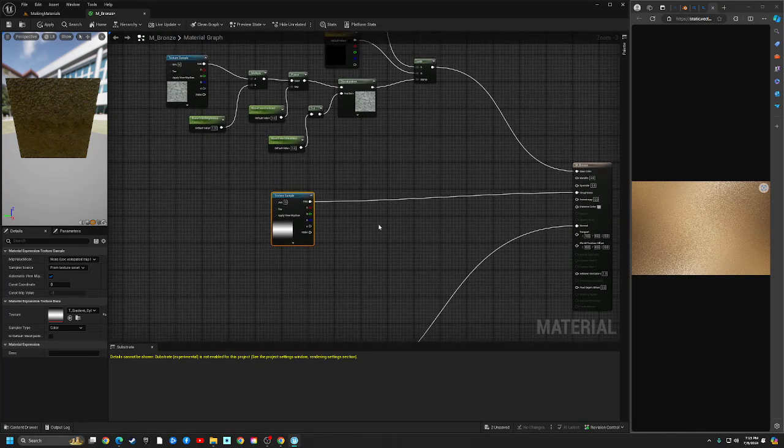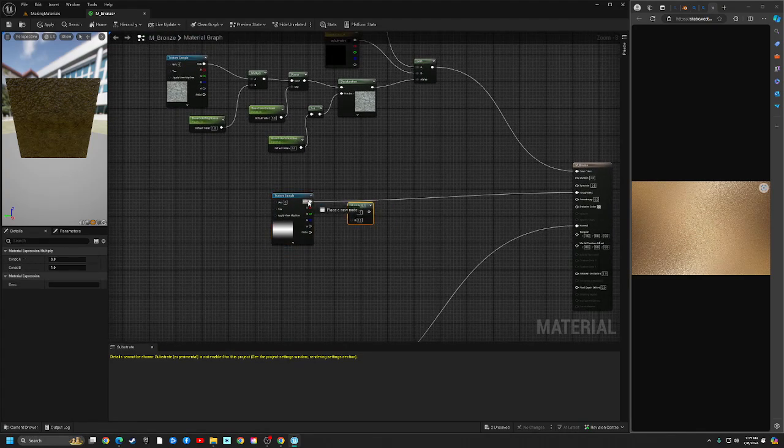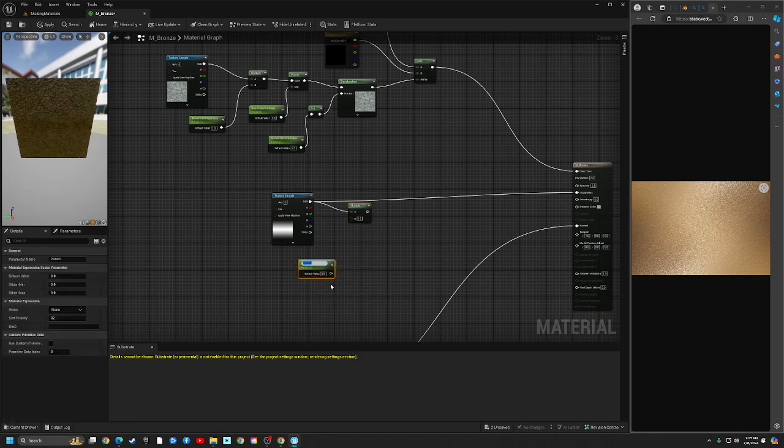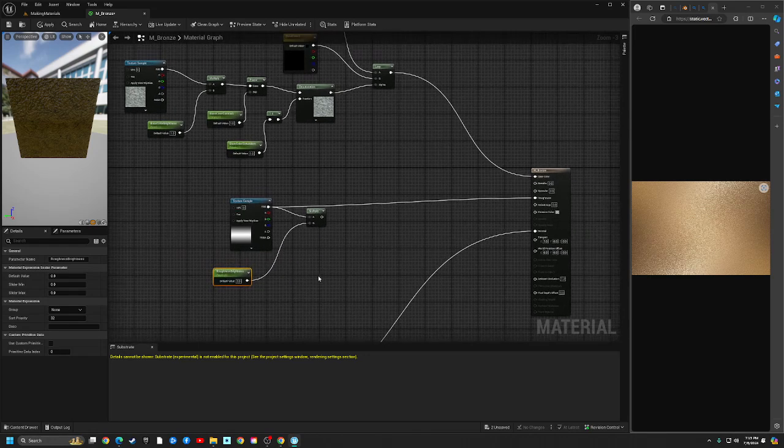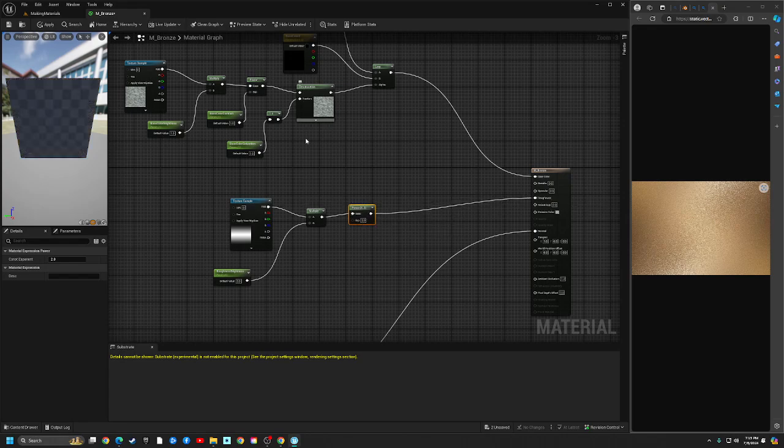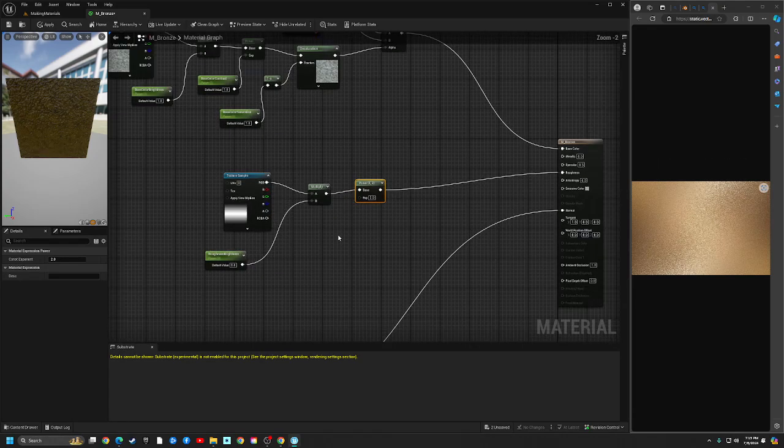To give myself the ability to manipulate this, I'm going to grab a roughness brightness, like this, and we're basically going to get the same stuff here, except I'm just going to do a contrast instead of adding the desaturation. I don't really think we need the desaturation.